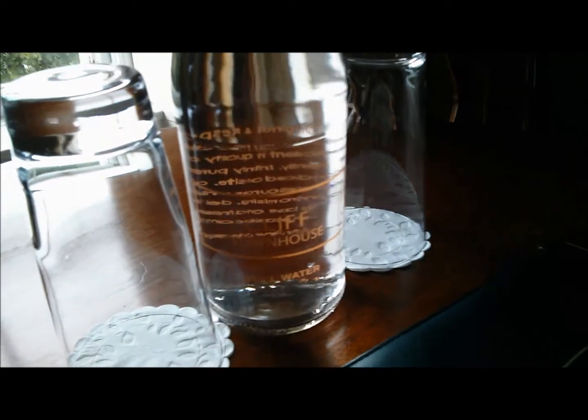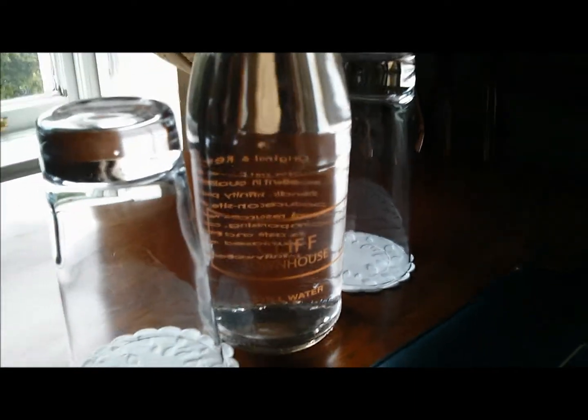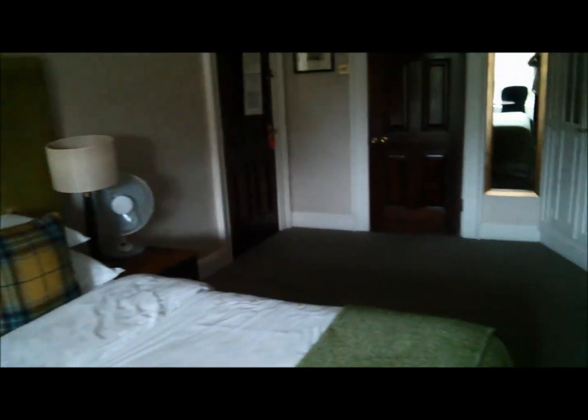This is another cool thing actually — they just bottle their own water here so they're not throwing out tons and tons of plastic bottles. There's the menu, so there's a restaurant downstairs. I think there's only nine rooms in this hotel and the seafood restaurant is downstairs where I'm going tonight.